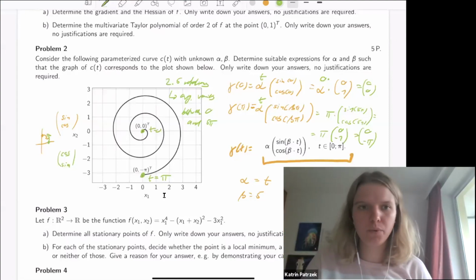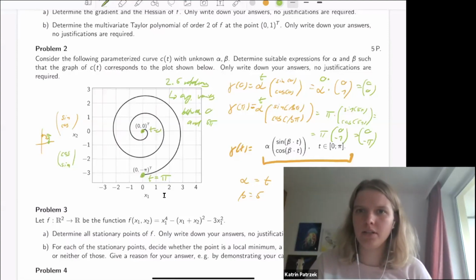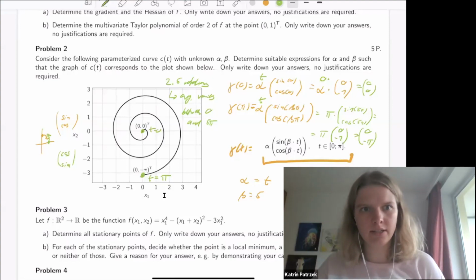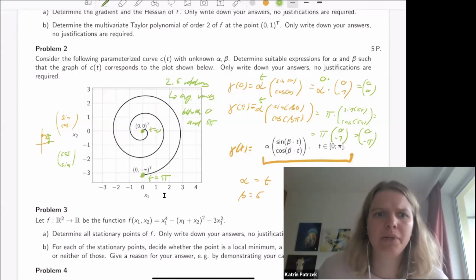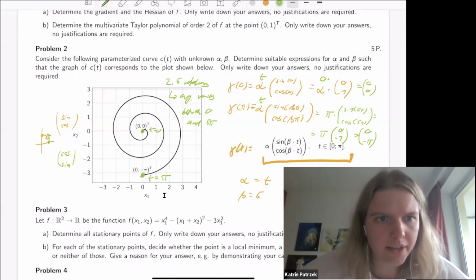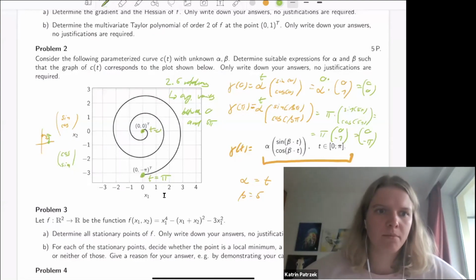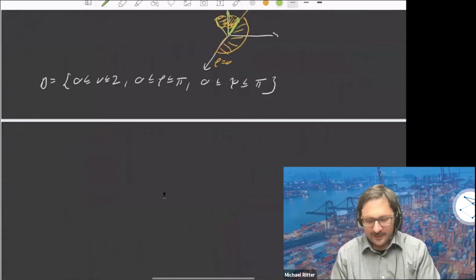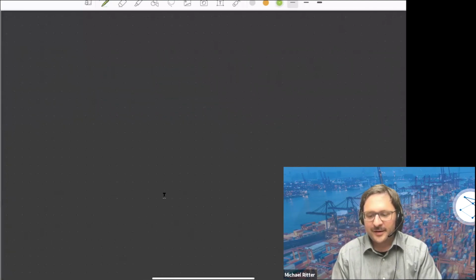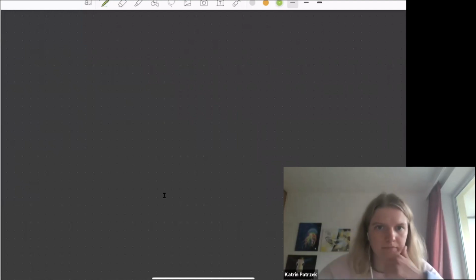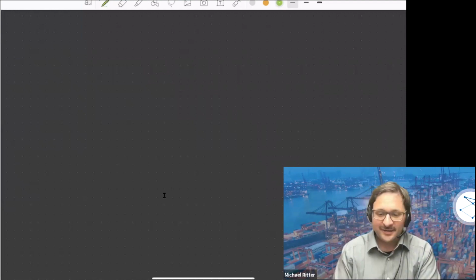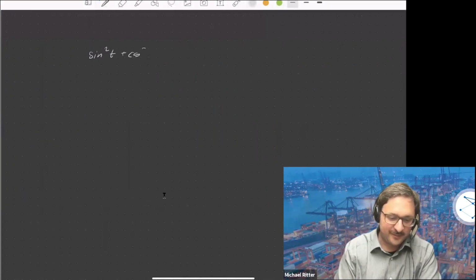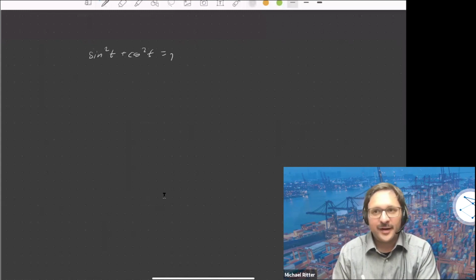There was one Moodle quiz where Fabian and I used some identities with cosine of 2x, and Jérôme Müller asks whether there will be exercises where we need to use trigonometric identities we have seen so far, either in the lecture or on the exercise sheets, or do you plan to add some we haven't used yet? So basically, if you know the ones we have used, then you should be fine. If I want you to use something else, I will tell you so. So there would be a hint in the problem statement saying this might be a useful identity. Generally, the one identity I would expect you to know by heart is sine squared plus cosine squared is 1. And for all the others, I would usually provide a hint.